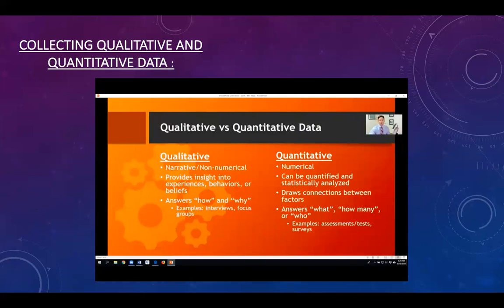So one example of a qualitative research question could be, how do students engage in online learning activities? Another, why do students choose online learning over traditional face-to-face programs? When we think about the quantitative, on the other hand, that is in the form of numerical or ratio scale data, and that can be quantified and analyzed through the study of statistics.